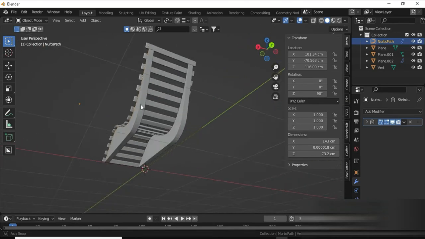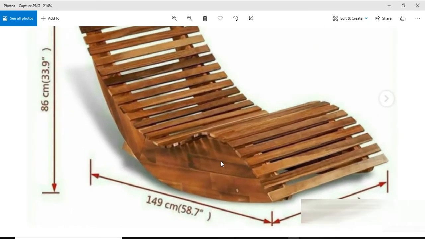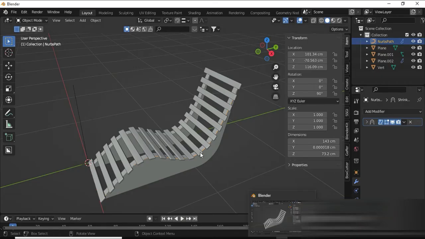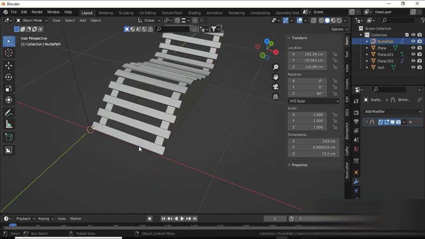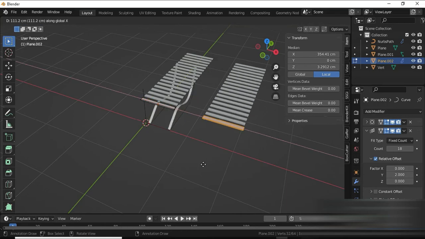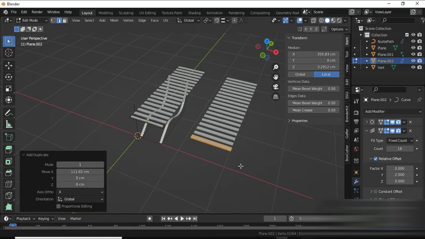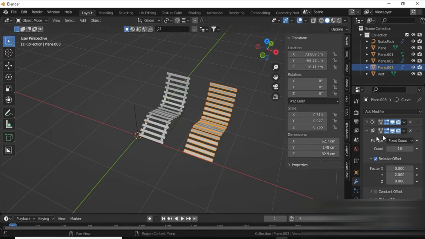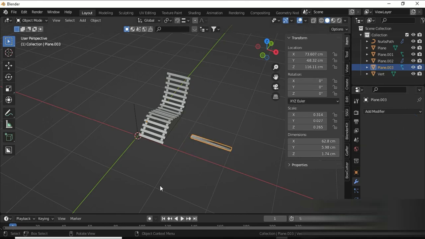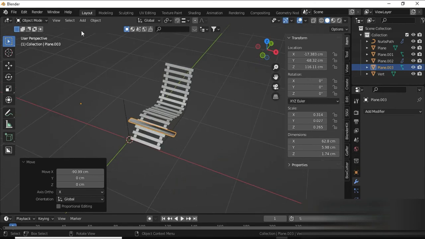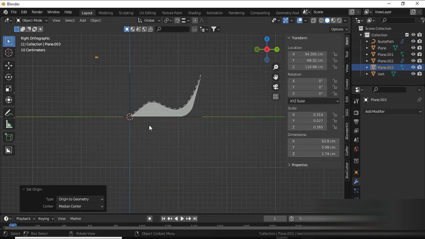Check our model out, and check the reference image that we have given. And there's even a small wooden plank right here. So why even delete that? And let's go to A and Shift and Z and X and P to remove that selection. Now in this case we need to divide, delete all, is it? And G and X and object set origin to geometry so that this dot gets back to its original position.